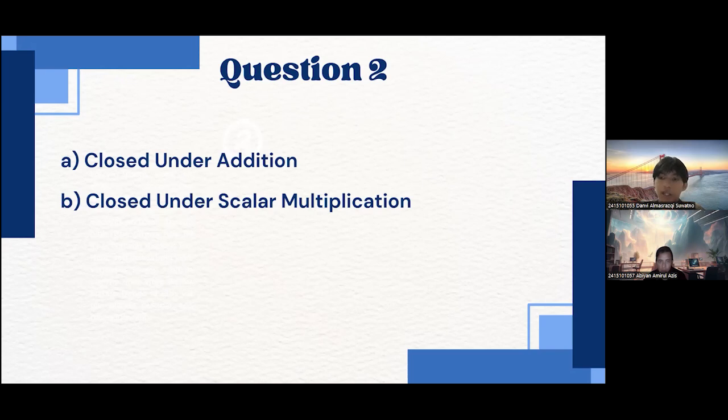The second is closed under scalar multiplication. If you take any vector on that line and multiply it by a scalar, like 5, minus 1, or 0.5, the resulting vector, which becomes longer, reverses direction or becomes shorter, will also lie on the exact same line, because both of these operations never throw the result outside of the line. The line is considered a self-contained, closed system within R3, which is the definition of a subspace.